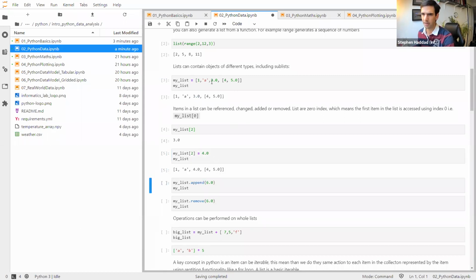One thing to note about Python, it's 0 indexed, which means that the first element in the list is mylist 0. So for example, the third item in the list is mylist 2 to access that. Some other languages, notably Fortran or MATLAB, are 1 indexed, which means the first element of the list is 1. That is not the case in Python, it's 0 indexed.